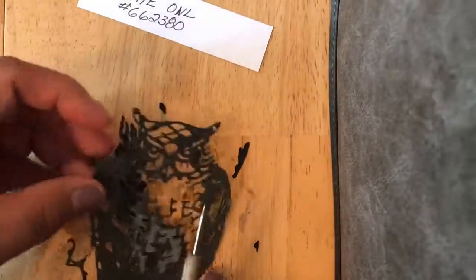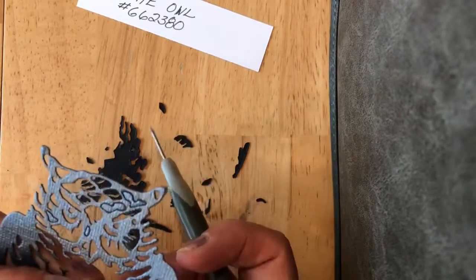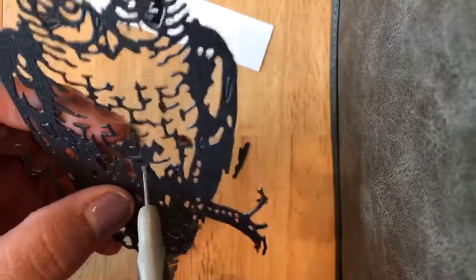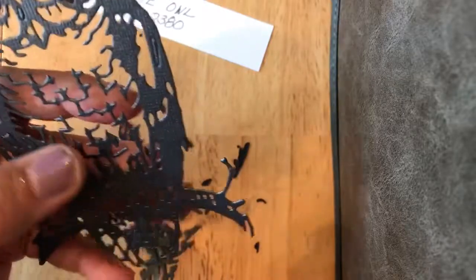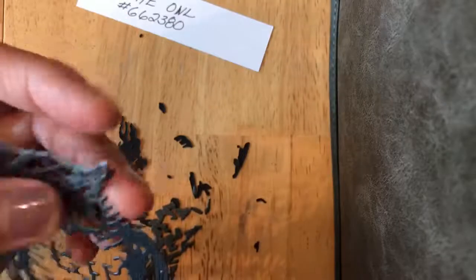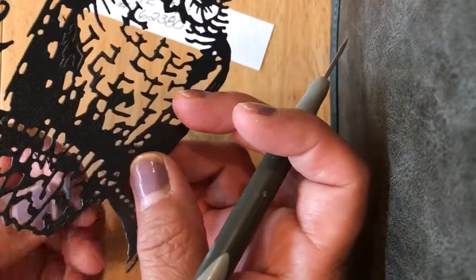So, okay, let's put that to the side. And the owl still has a little bit of the paper in there, so you want to be very gentle and very careful. You're just going to start poking those out. And once you poke that out here, you're going to have that real beautiful owl that I showed earlier. There. So just be very gentle when you're pulling these out.